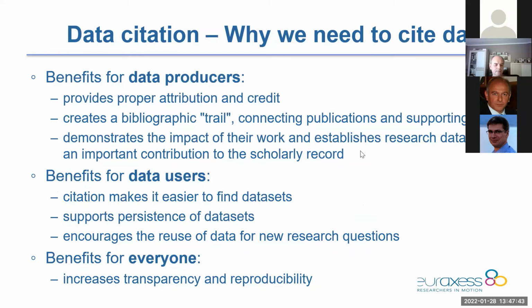The next topic is data citation. I think it is the last one. Why do we need to cite data? There are benefits for both data producers and data users, but also for the whole community. For example, it provides proper attribution and credits, creates a bibliographic trail because it connects publication papers and data which support it, and so on. For data users, of course, it is easier to find the data sets which are cited.